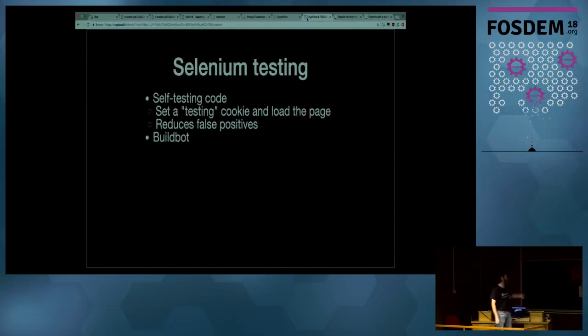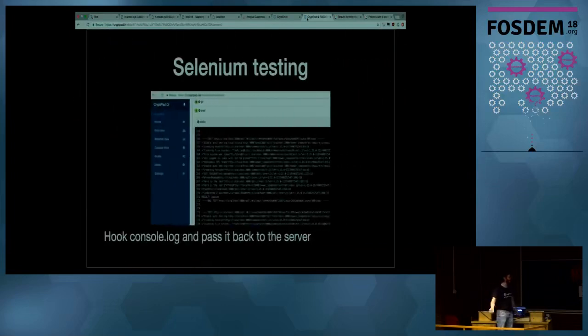And we use Selenium testing, but again, we're kind of old man about this. We're only going to use Selenium to load the page and then pull the logs out of the page. Here's our CI server, and you can see those are browser logs sniffed out of the browser by Selenium.